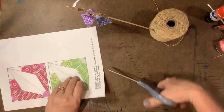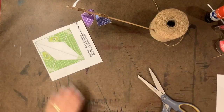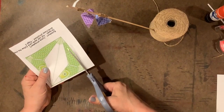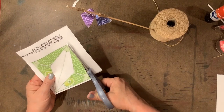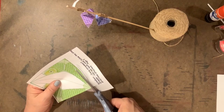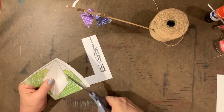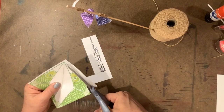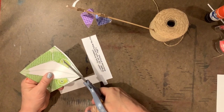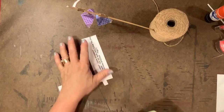I'm going to start by cutting the square for the origami paper out, and then we're going to cut the edges as neatly as possible. This is a 4x4 inch square that we're going to use that's been pre-printed with the koi pattern on it. If you'd like to try this with regular paper or design your own scales, you could do that as well. You can also use wrapping paper. It is wonderful to make origami shapes out of. But for today, I have created these PDFs for you to use.